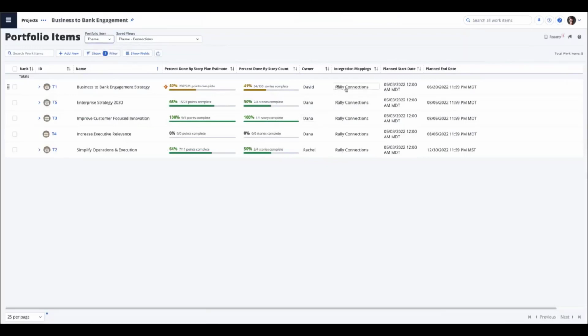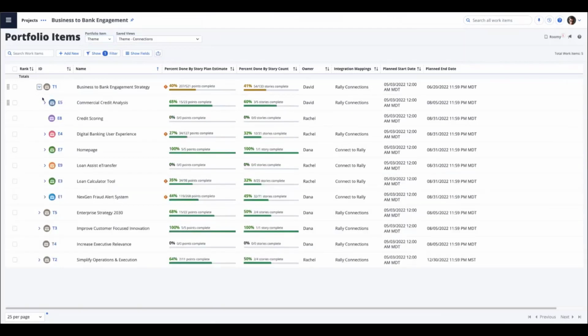And you can see I have an integration mapping set right here at the highest level. So that's where I need to be, meaning that the epics that are below this, they will all pick up, if I select the right parameter, and I'll show you that in a second, they will all use the same integration mapping. Now you see it noted here a couple of times. You actually see some that have different integration mappings for these epics, and there's actually a blank one.